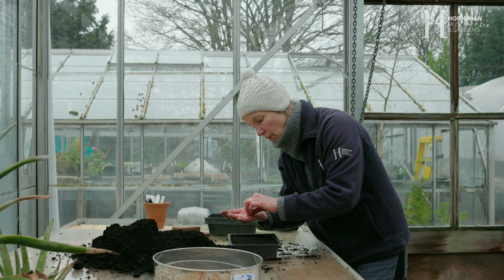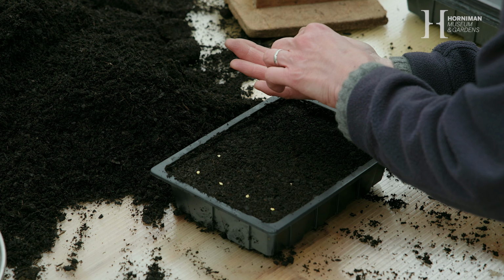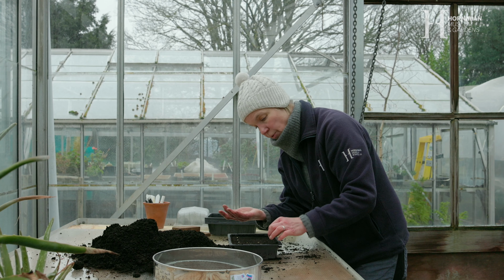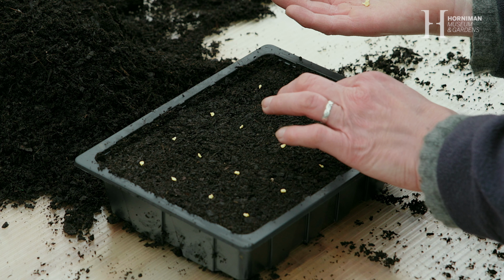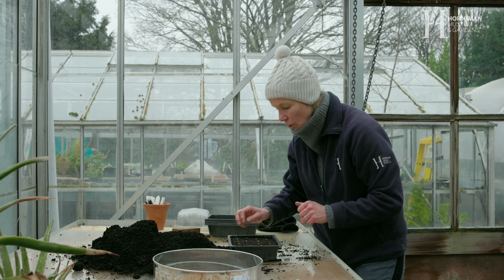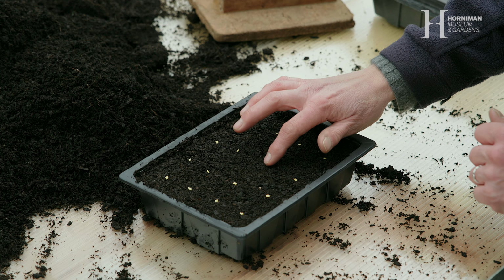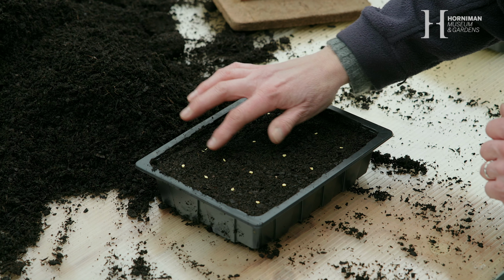and put it on top of the compost, and I think I'm going to do maybe four in this sort of spacing. I just like doing this rather systematically instead of just scattering them, so you can see when they come up where they are, and each seedling has a little bit of space to grow once they've come up. And so what I do is I just press them down with my finger really, really gently, like this.